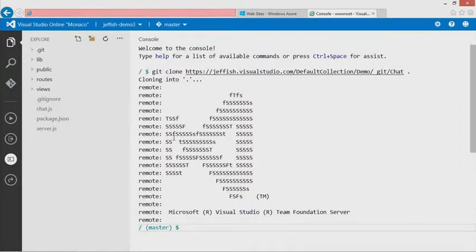Now this is a Node Express application. Your website can be any of the types that Azure supports, but in this case I want to show off a little bit of JavaScript. But in order to launch an Express app, we have to go ahead and install some dependencies first.